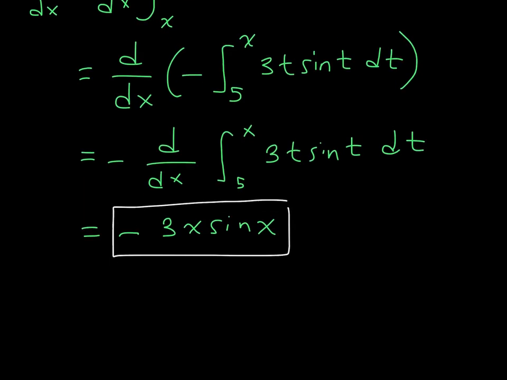Now this next one is interesting. I like it. You're going to see that y is equal to the integral from 1, watch this, to x squared of cosine of t dt. So what's different here is your upper limit is x squared, not x. So what this means is that y is basically a composition of two functions. So this is going to require the chain rule.